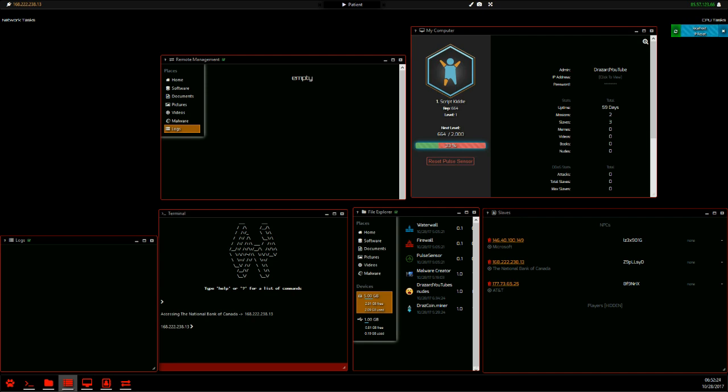This is why you have to be very careful where you log into when you're doing missions. You have to be very careful, make note of the IP address, and really question, is this a high traffic IP address? Are there a lot of people? Is Bobo online? If not, probably don't log into anything. Because what a lot of players will do, a lot of high level players, and even low level players, they'll just sit here, like I'm doing right now, hovering over this remote management tick, and wait for you to log in.